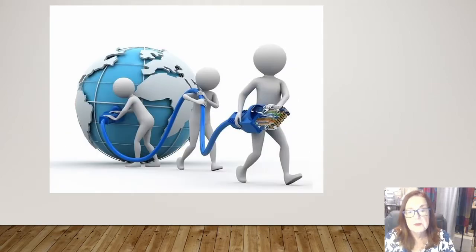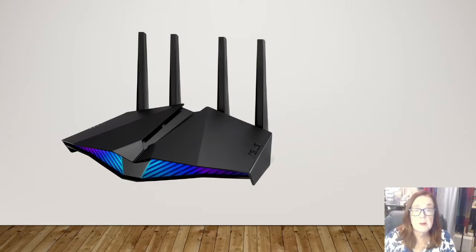But the ultimate is that connection to the internet, which gives us everything that we want there. Oh, there's an example of one of those devices that does a whole lot of things. So now we're connected to the world at large. What exactly does that mean? Well, let's look at the different sizes of networks that we're talking about here.